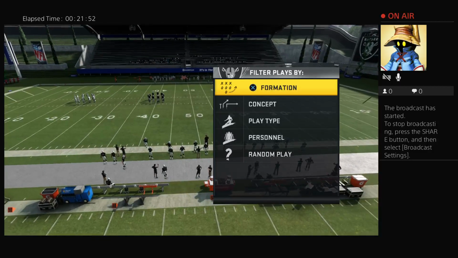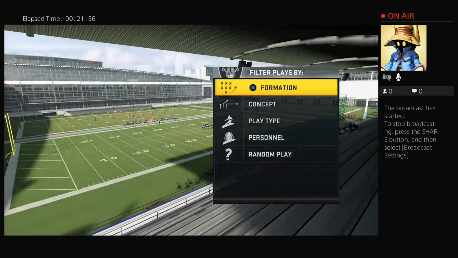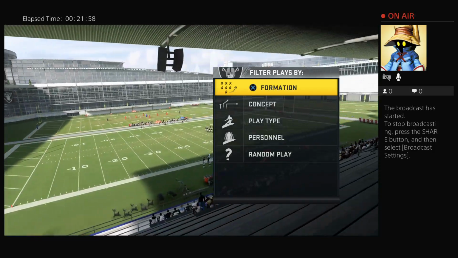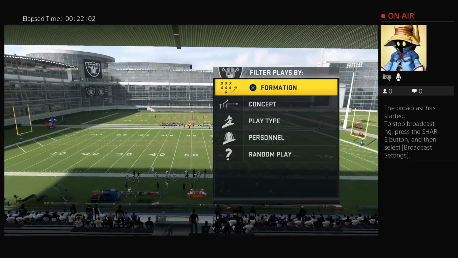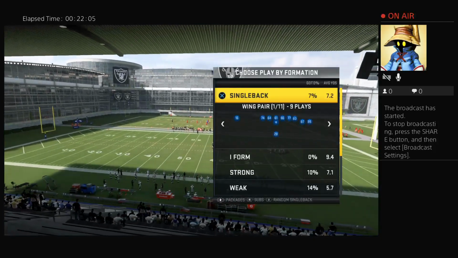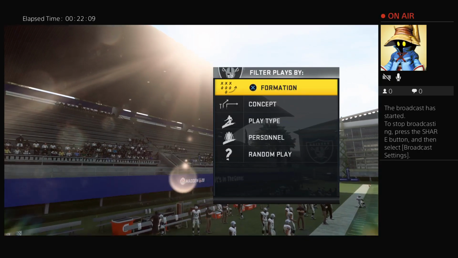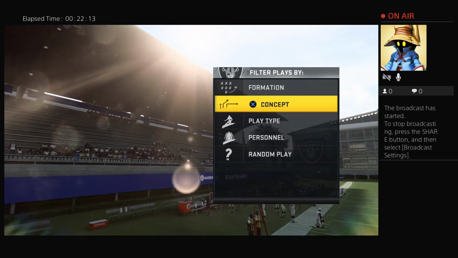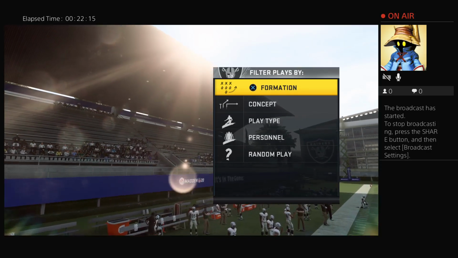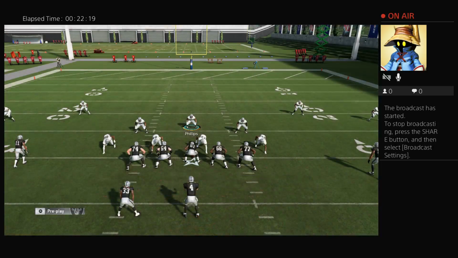And usually if they're only sending like 3 routes, or if they're blocking someone, what's gonna happen is either one of those men is gonna drop back in zone, or he's gonna play like a quarterback spy if he's in man coverage on someone that's blocking. I'm just gonna go random pass. It really doesn't matter, even though I know they're gonna run a screen. We'll just go random play. It doesn't matter. All right.